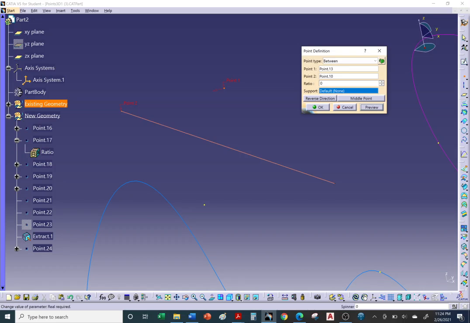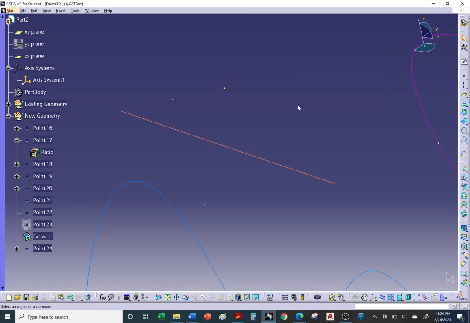Oh, right now it has a ratio of 0. So let me increase the ratio to 0.5. I'm going to just type in 0.5. And there it is, right in the middle. And you also have the middle option, so I don't have to type in 0.5. I can always pick middle. If you want to decrease it, change the ratio, right? Can do that. I'll just say, hey, I want it right in the middle of these 2 existing points, and hit OK. Okay, and there it is.